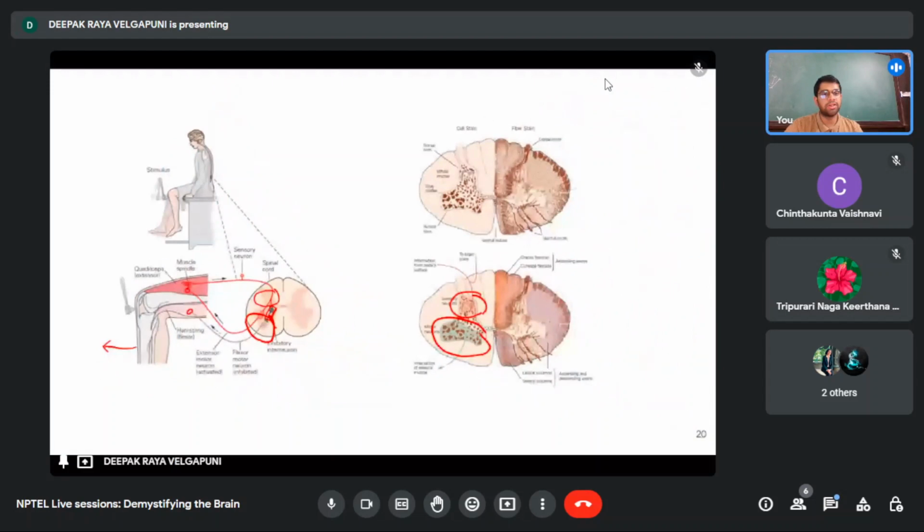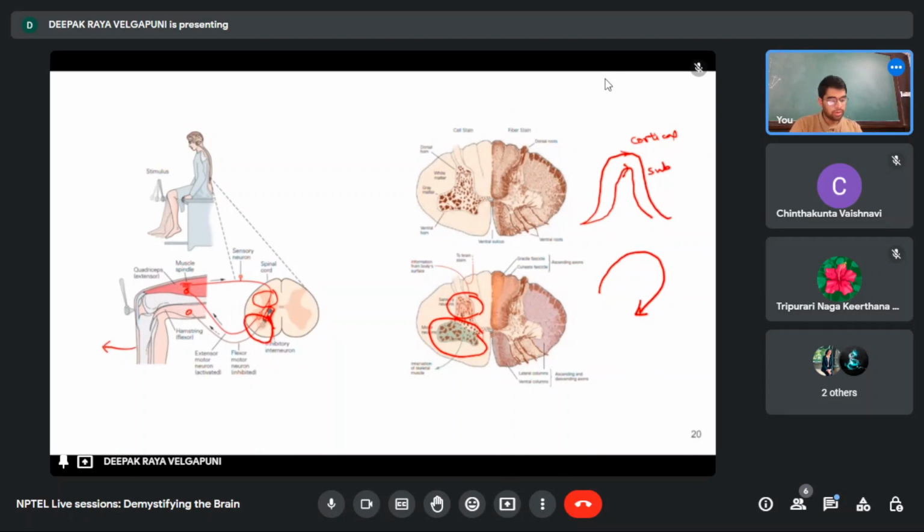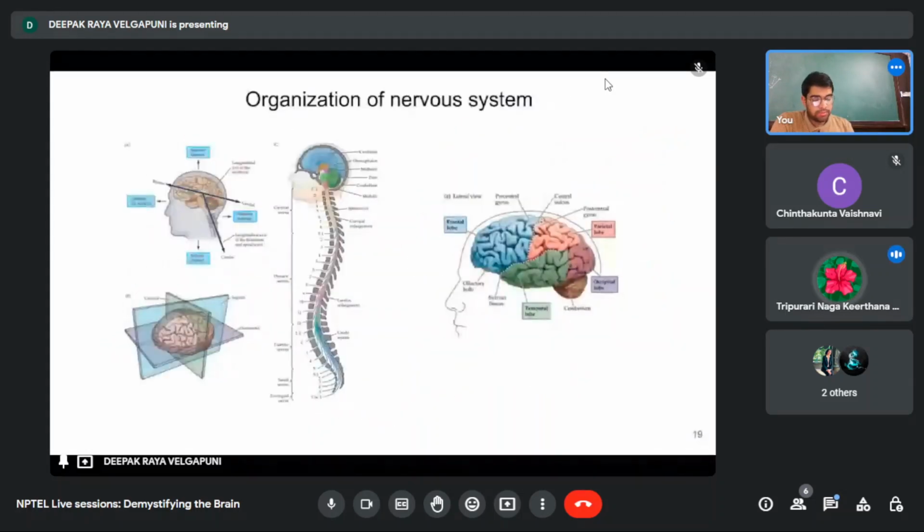As you have seen in the lectures, there are different levels of communication. That is within the spinal cord, and it goes through brain and spinal cord, and this can happen in two stages. One is going into cortical area, one is subcortical area. So you have these three levels of processing. And is the anatomy of the spinal cord clear? Okay.